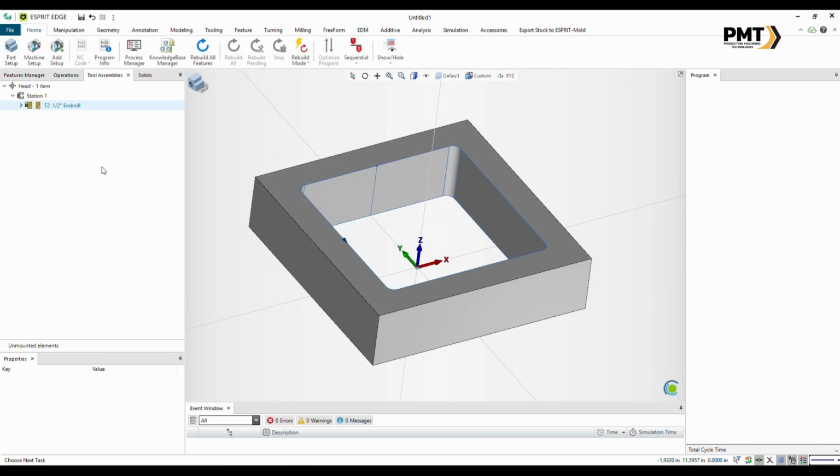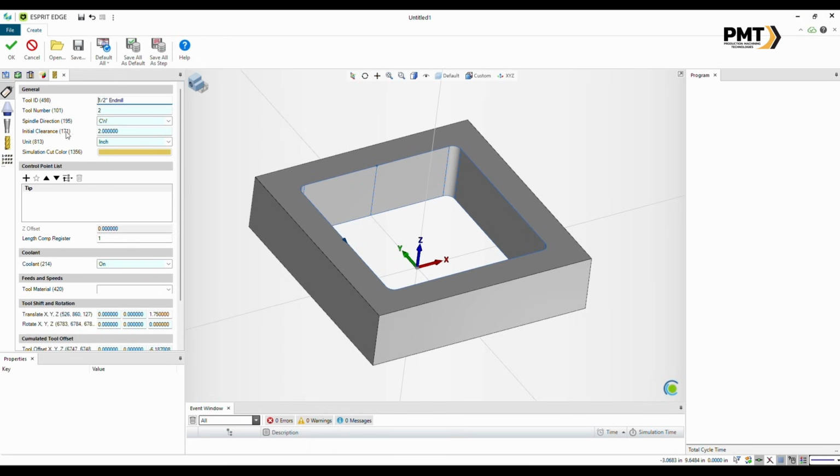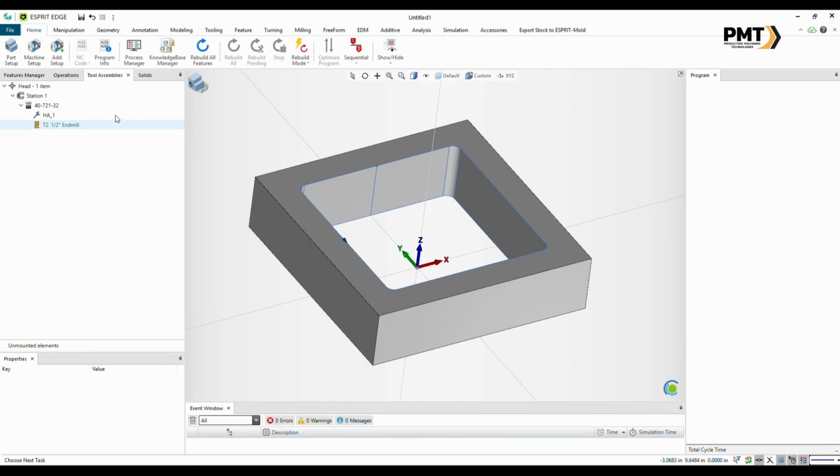So I'm going to hit OK on that. Hit OK here. And last but not least, we need to go into the tool, because the tool has to be set to a specific material type. So speeds and feeds right now, tool material. We only have carbide because that's the only thing that I set up. You can have high speed steel, you can have carbide, whatever the material type is. So hit OK on that.